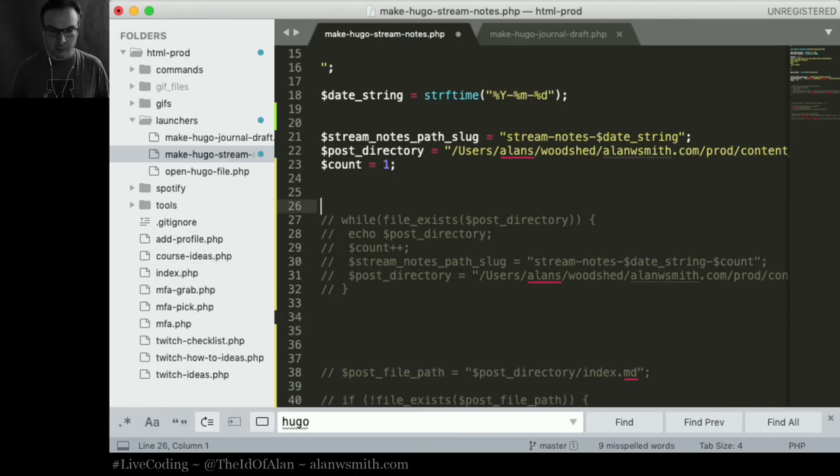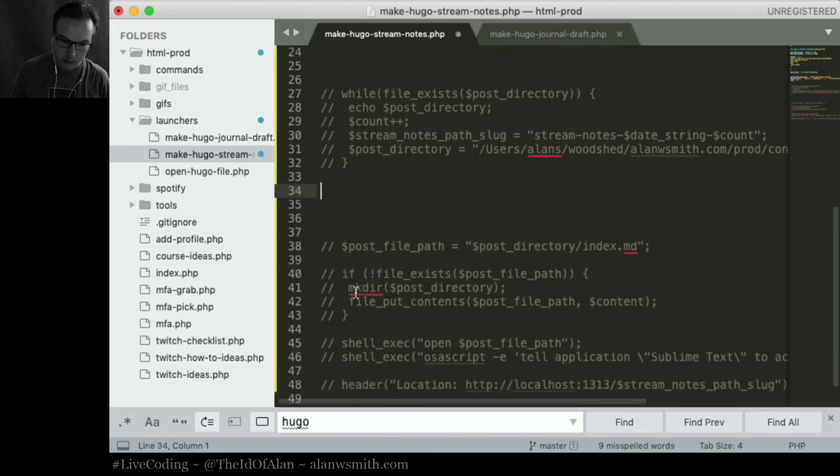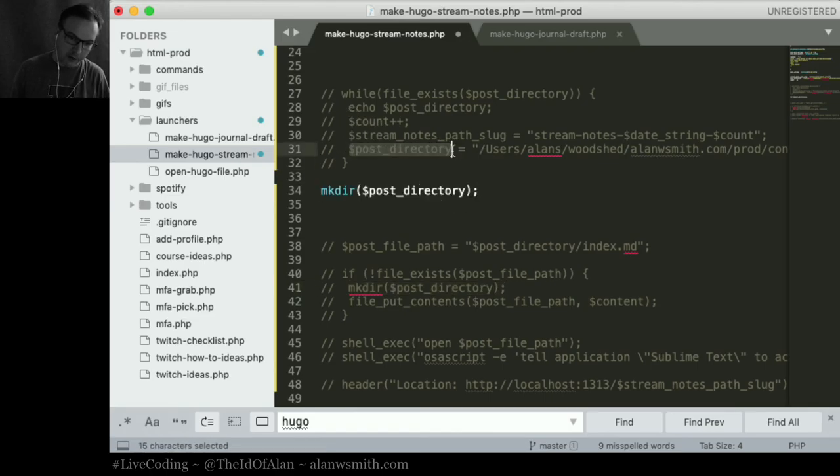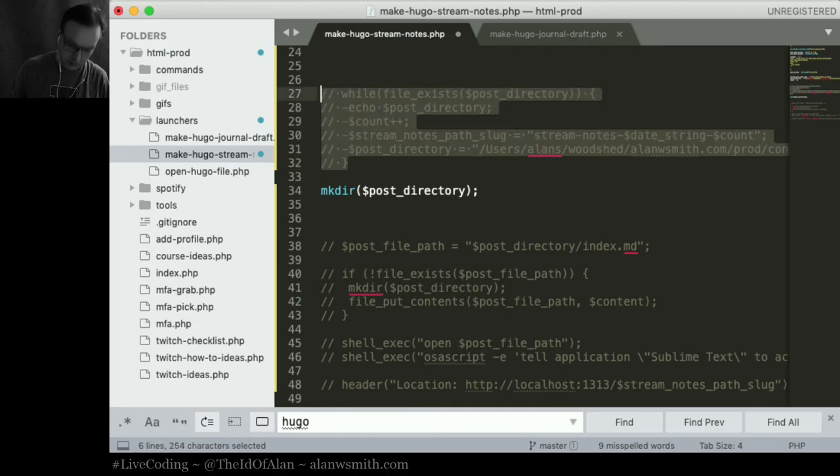I'm assuming this is gonna work with PHP. So I'm making the post directory, I'm gonna loop through it, and every time I'm gonna set the directory. The first two times that directory is gonna exist, so it's gonna come through and remake the directory. But the third time through, the directory, or the file, which is the directory, won't exist. So the loop won't run, nothing's gonna happen to the directory path, and it's gonna fall out of the loop. Which means if we put a makedir right here, it will catch the last one of these that got updated, which should be a 3.